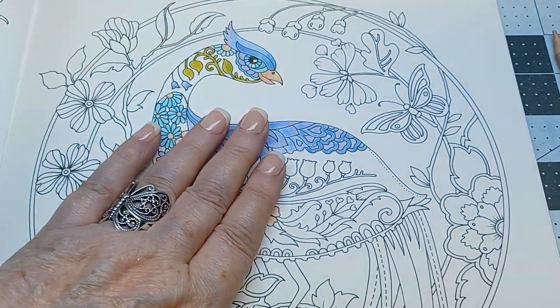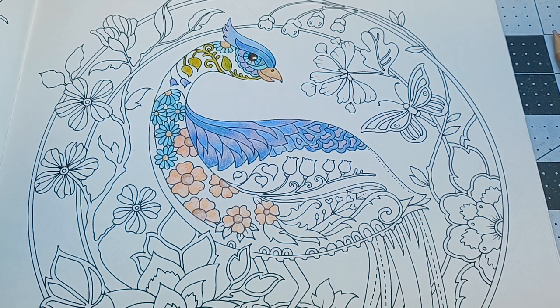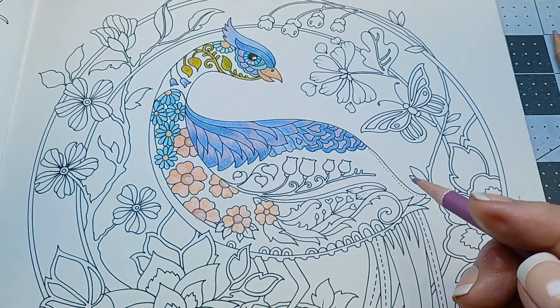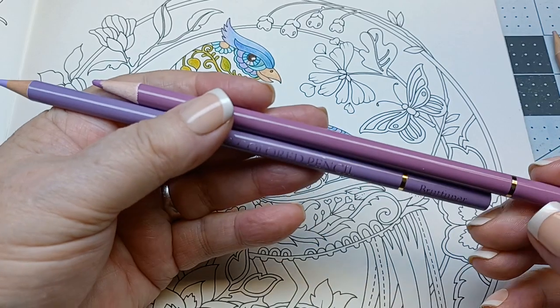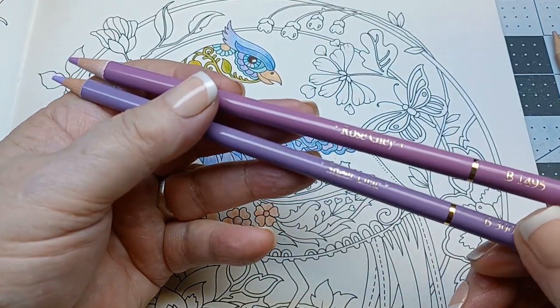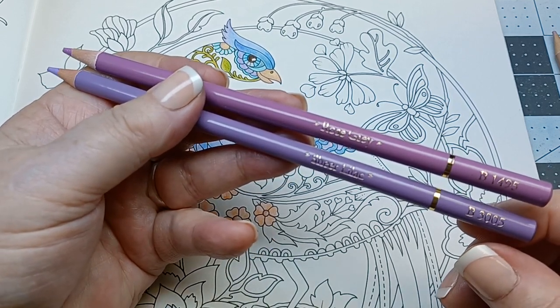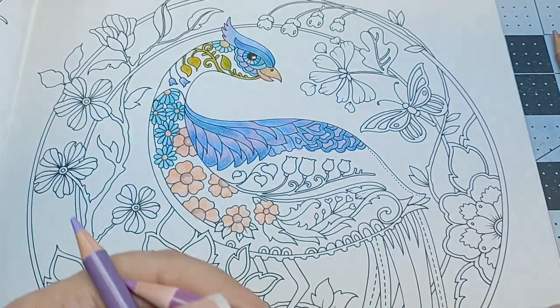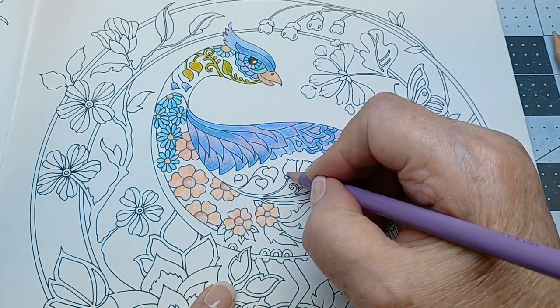So we're going to fill all of this in, but I just wanted to, maybe we're going to do some, what do we got? Rosy Gray, 1495, and Sheer Lilac, 3005. So, well, let's better do the sheer first.